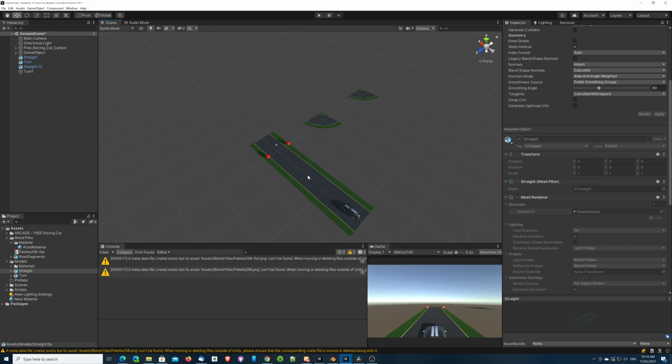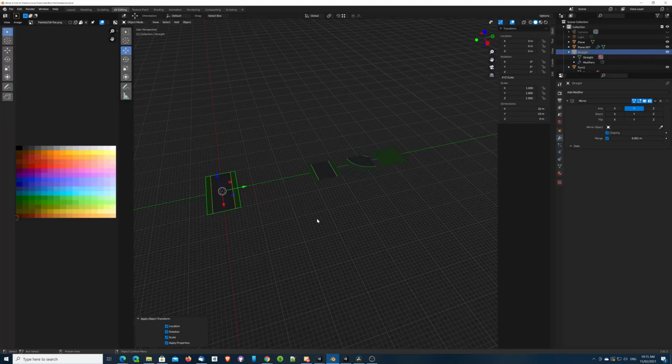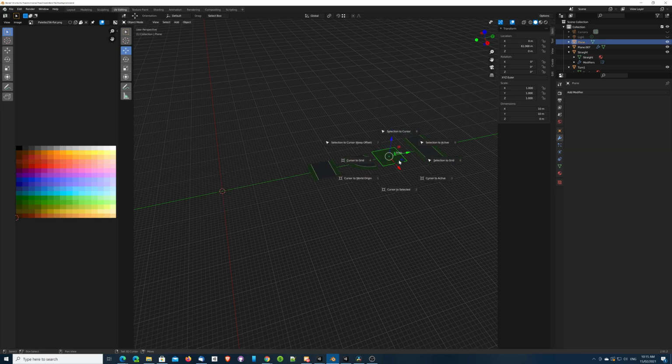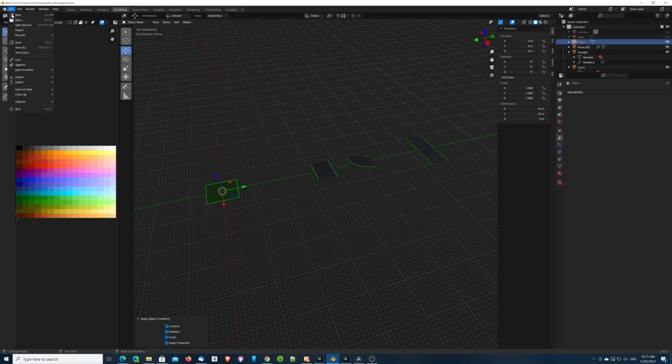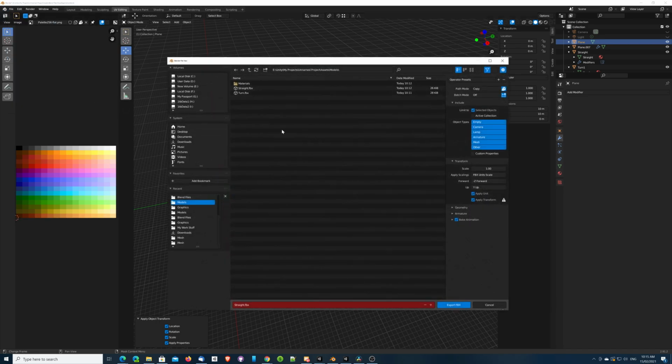It's up to you as to which way you prefer to do it, but I like to keep my source files separate from my projects, so that if anything does go wrong, you're working with people, someone accidentally deletes something thinking that it's not needed, yada yada yada, you just can't go wrong. The only thing is that when you are in Blender, you just need to make sure that you bring these in and apply the transformations of the rotation, etc. And then do an export.